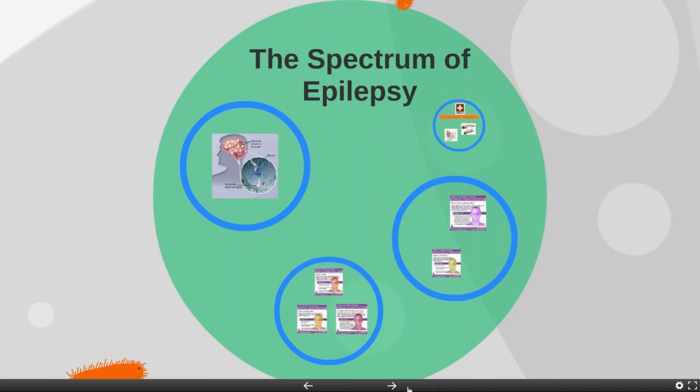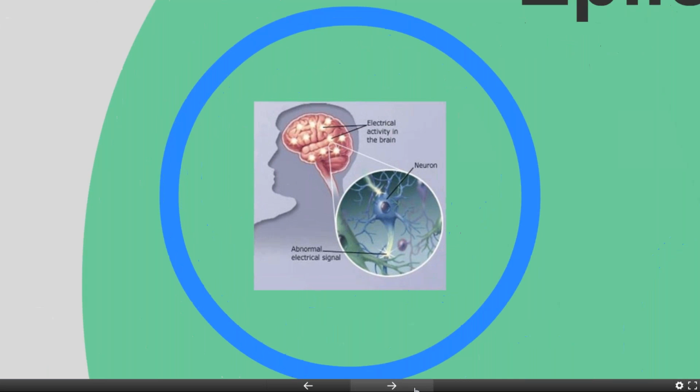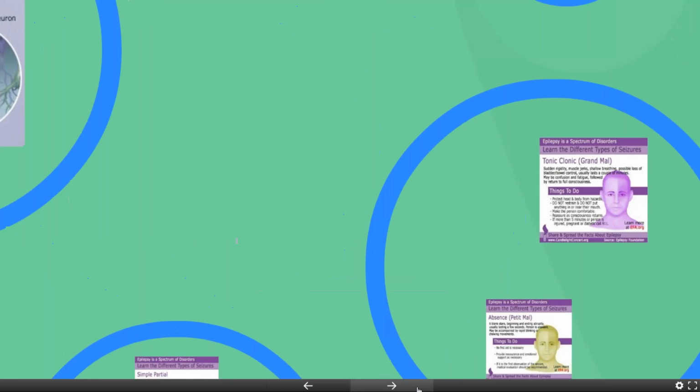We'll start by talking about what seizures are and what epilepsy is. Seizures are categorized by the areas of the brain involved and then the symptoms that occur as a result of uncontrolled overactivity in those areas. A seizure might involve the entire brain, and it might then be called a generalized seizure. When a seizure only involves part of the brain, it's called a focal or a partial seizure. A seizure can also start as a partial seizure involving only part and progress to a generalized seizure, which then affects the whole of the brain.